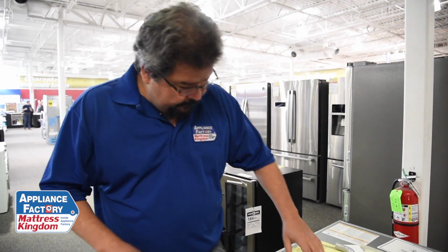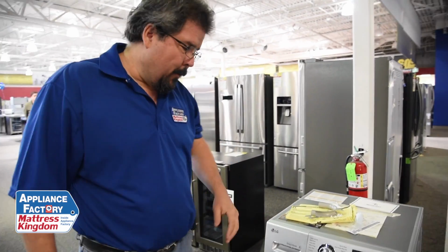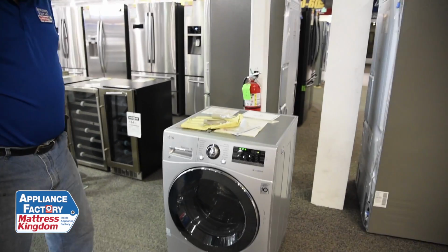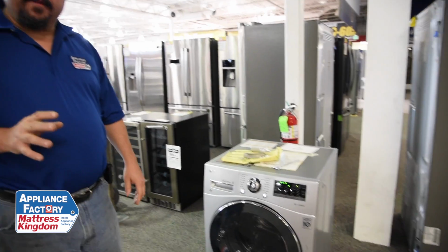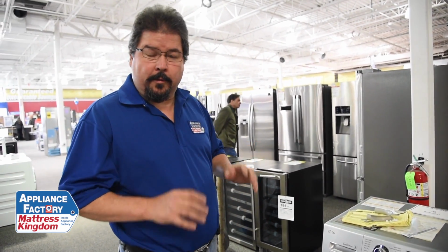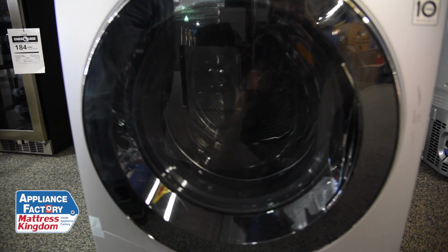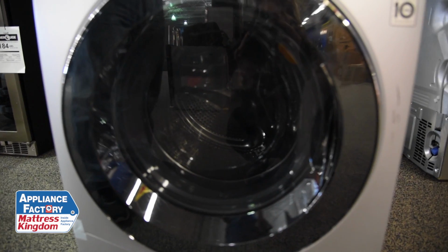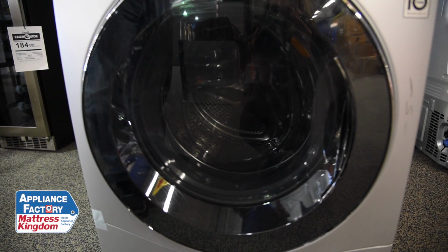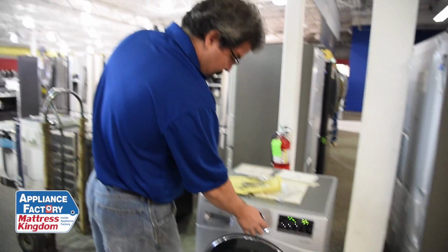The average run, let's say we'll use the cotton normal. This may take a couple seconds, but we're going to watch it. And it's going to determine, okay, this is without hitting the dry function. This is just it being a washer only. So right now it's going to spin a little bit. I don't know if you can see it through the glass, but it is actually sensing how much is in there so it knows how much water to add properly. 57 minutes. That is a straight wash, 57 minutes.